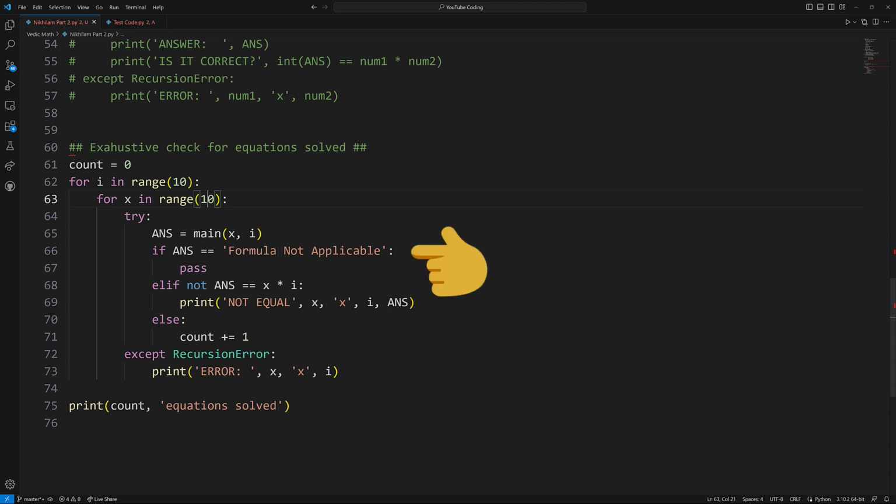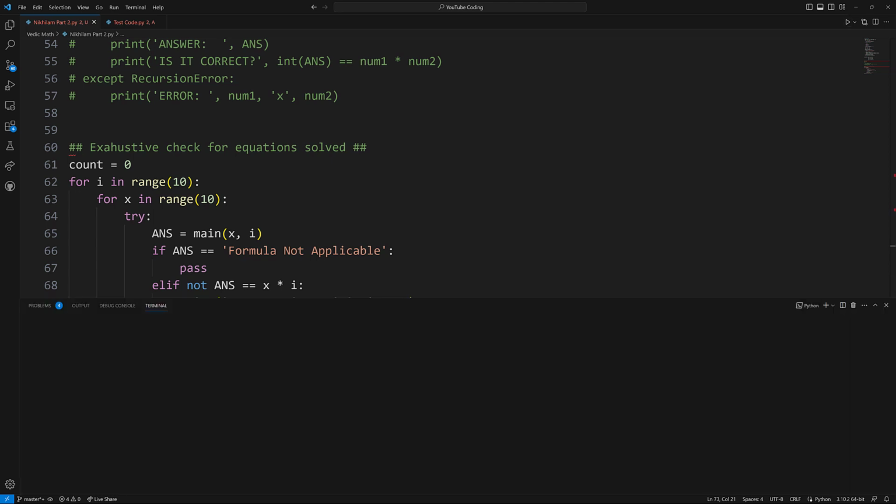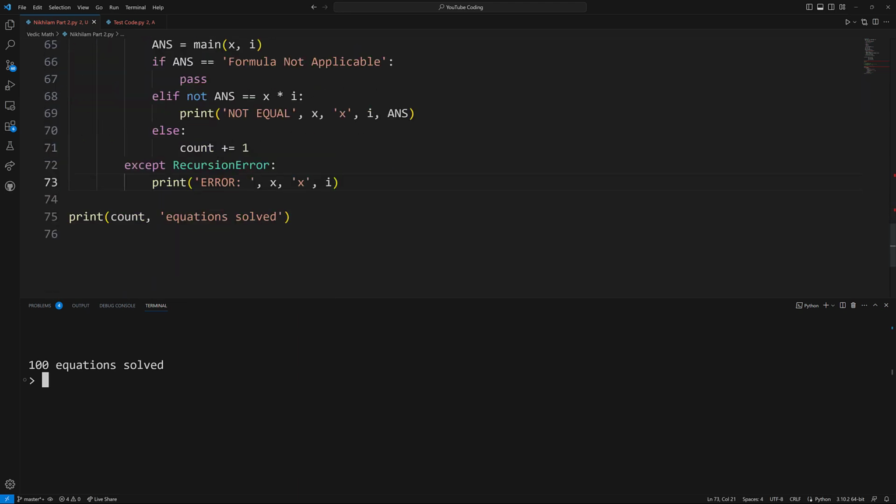If the formula is not applicable, it's going to pass. If the answer is not correct, it's going to print not equal. Otherwise, if it's correct, we're going to get a count. Recursion error is going to print error. And in the end, we're going to see how many equations it solved. So now we can run that. 100 out of 100 equations solved. Very nice. It's much better than our previous sutra or previous answers.